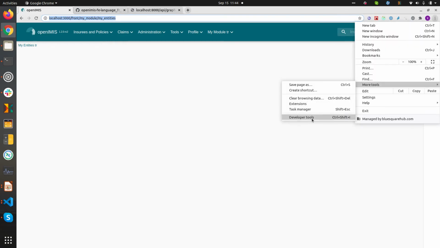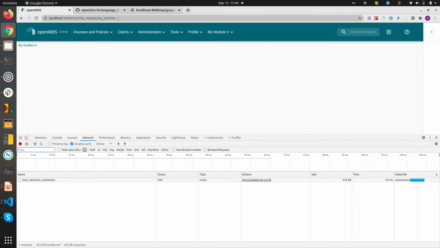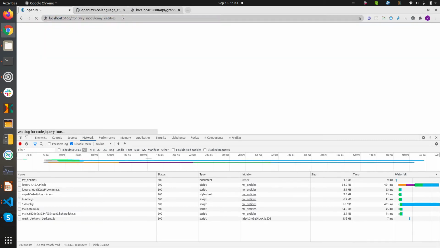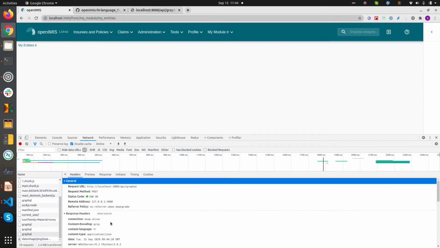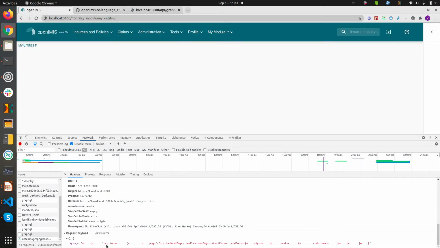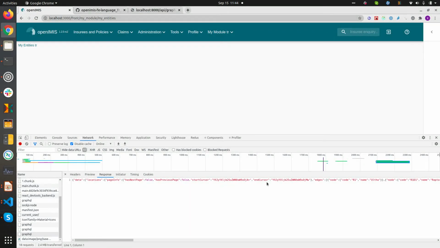Let's open the developer tools to look at what is happening on the network. It will trigger the refresh of the page, which as usual does the whole job, plus this time sends a GraphQL query to the backend, which is made of the locations query we've just added. The response from the backend is giving us pagination indications, but also the code and the name of our locations. So now what we need to do is to register on the fetch resolution, and update or display according to the response that we received from the backend.